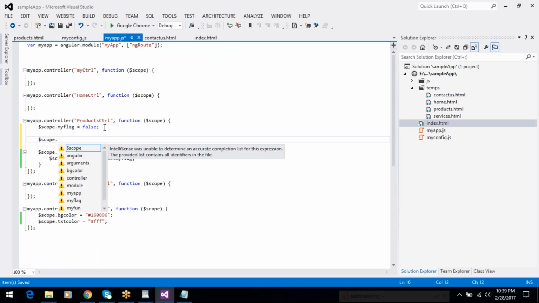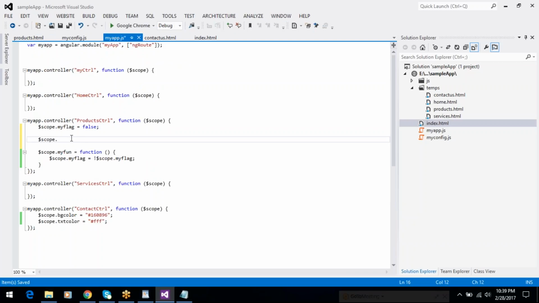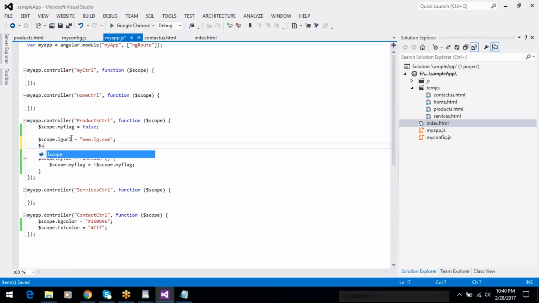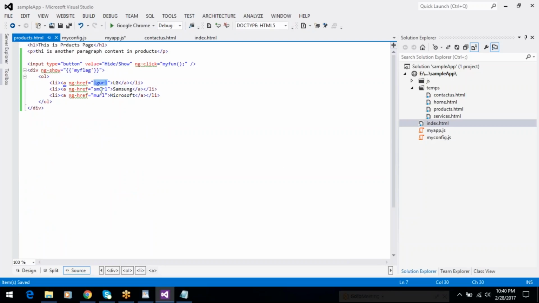So that the URL is www.lg.com, and $scope.smURL and the Microsoft URL.